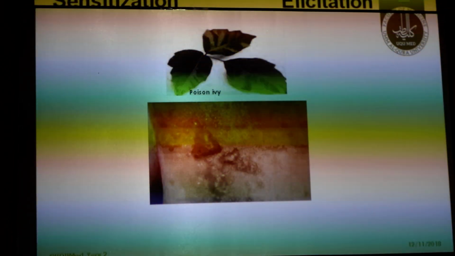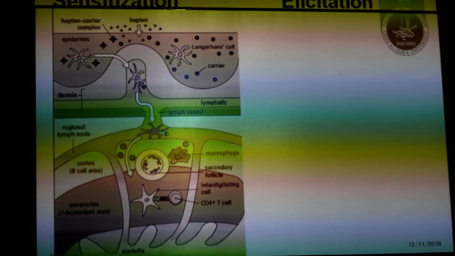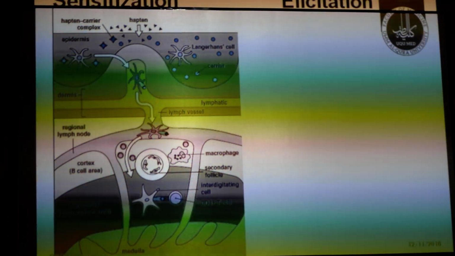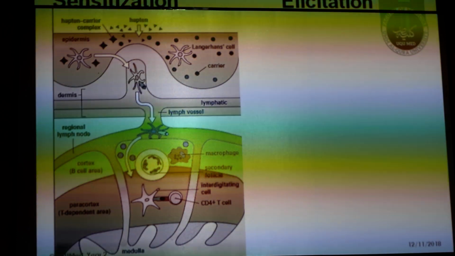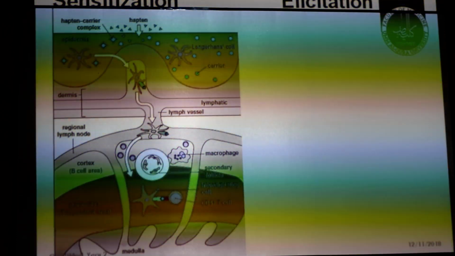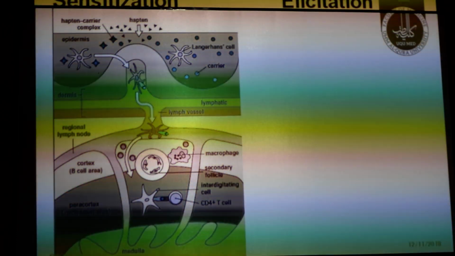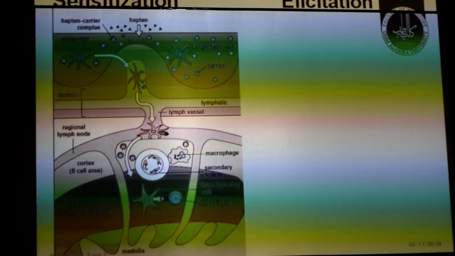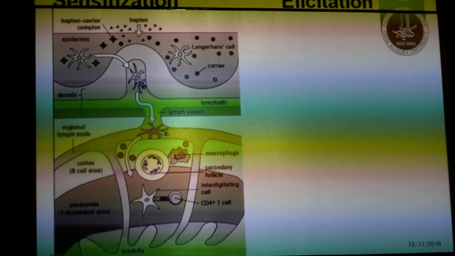This again also has a sensitization and elicitation phase, like type 1 hypersensitivity. Before understanding this, skin has different layers. There is epidermis, there is dermis. The epidermis has a lot of layers. Do you remember any? Epithelium, then there are keratinocytes, then what else?